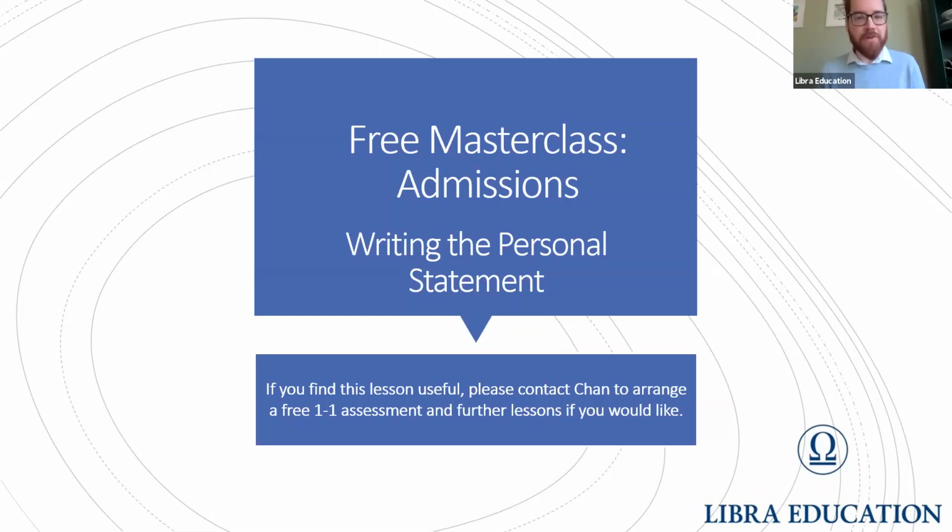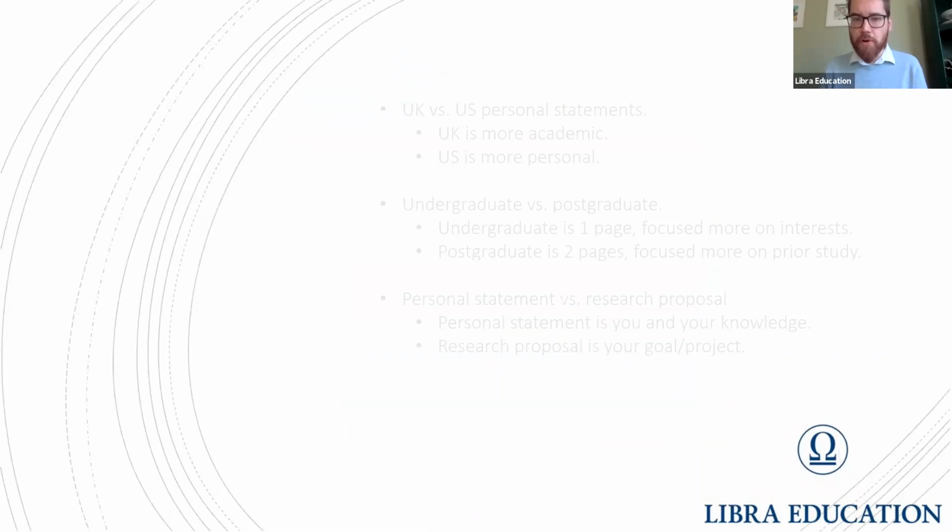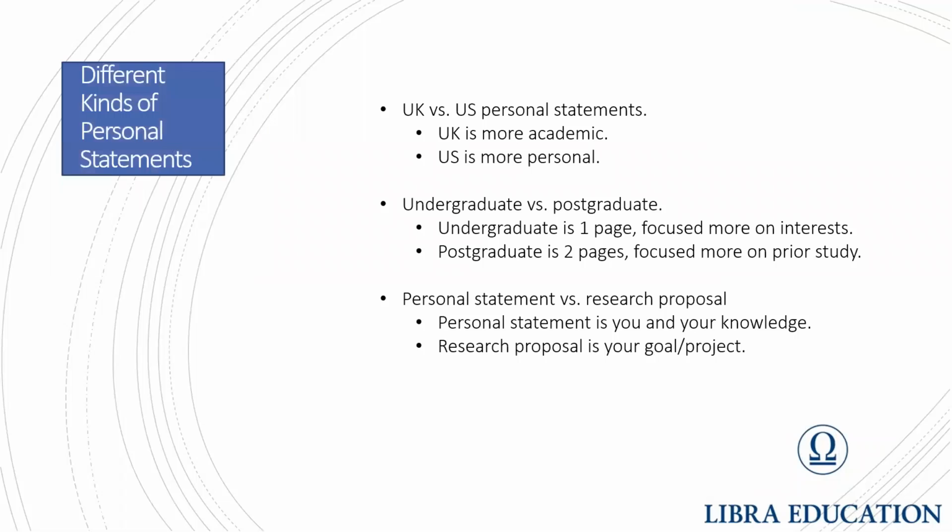Let's get on with the rest of the lesson. So first, we should really double check the different kinds of personal statements that we're discussing here. If you're applying for a university in the UK and if you're applying to a university in the US, they have slightly different formats. They both require around a similar amount.